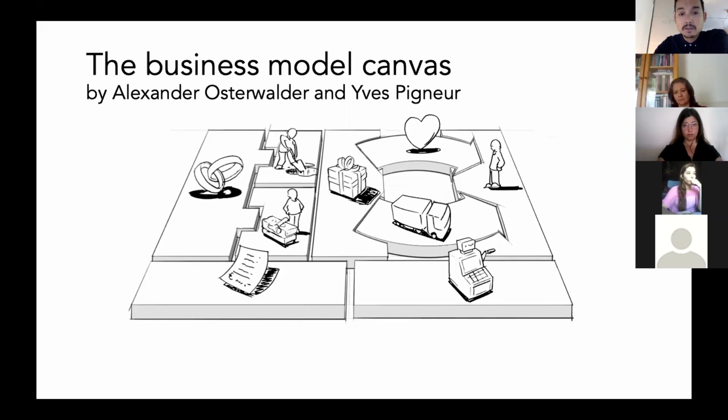The second most important aspect of the business model canvas and of each business model is, can you actually see it? Okay, sorry. Here is the customer. Sorry, you couldn't see my mouse. Let me just annotate it a little bit. Okay, here is the customer. Very important. The second most important one is here.